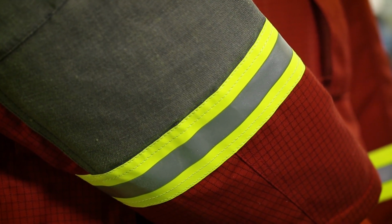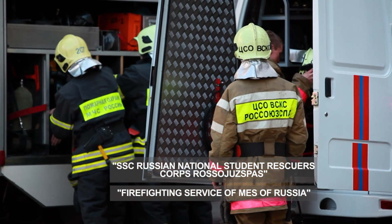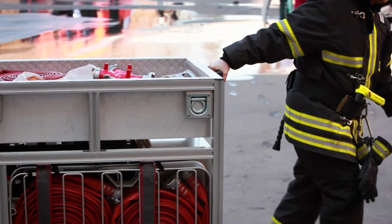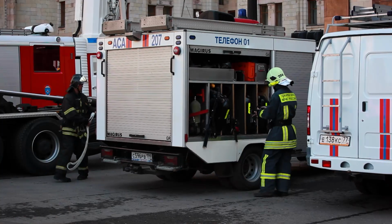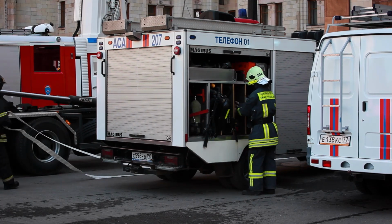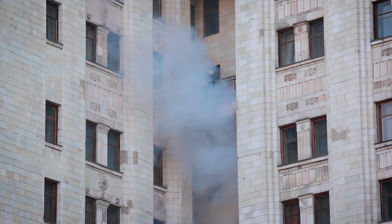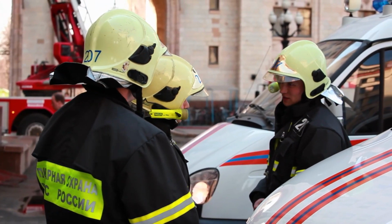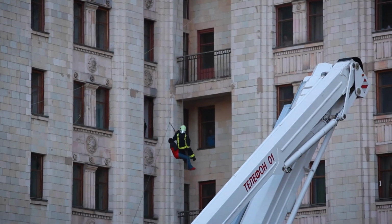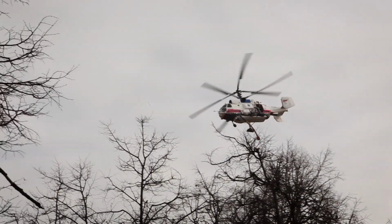Okay, how much does a suit like that weigh? Firefighter protective gear should weigh not more than 11 pounds. For comparison, the first firefighting gear was made of cotton, wool, or canvas cloth. These suits were heavy and hindered movements. They were fireproof mainly due to non-flammable soaked coatings, which simply washed out over time and the suits lost their protective properties. Moreover, the bunker gear got wet quickly, becoming even heavier.